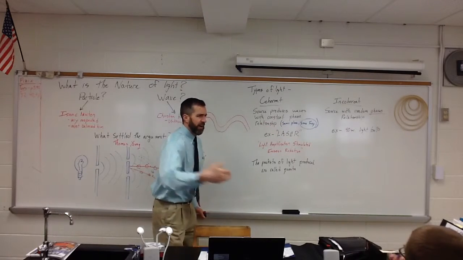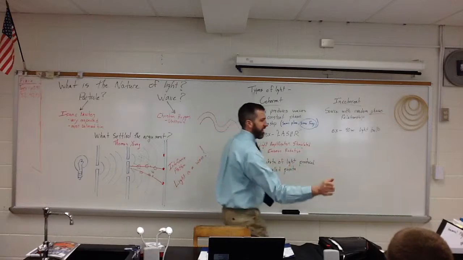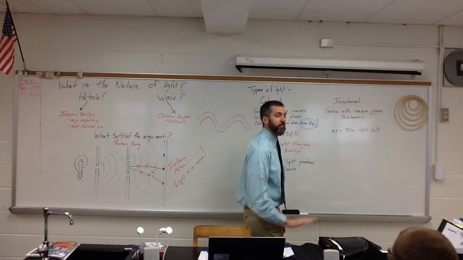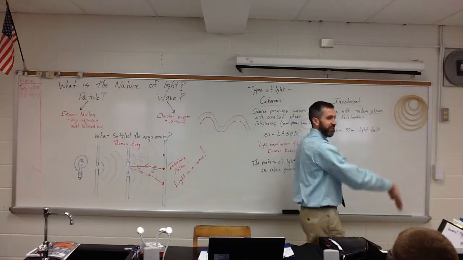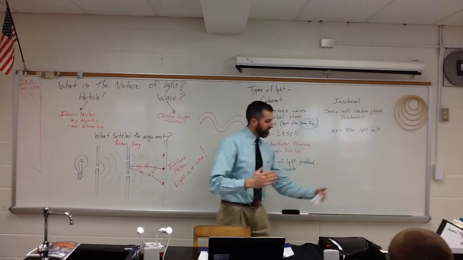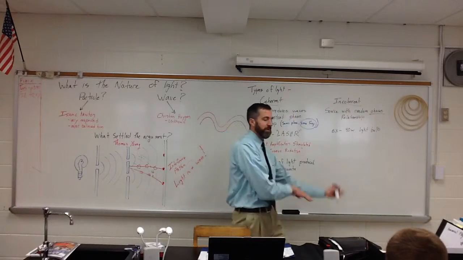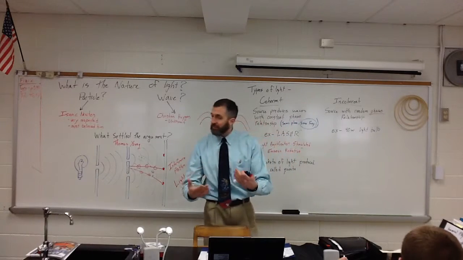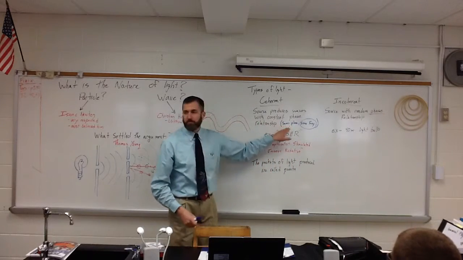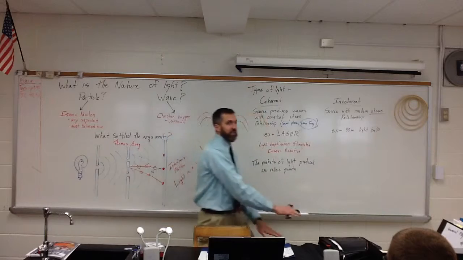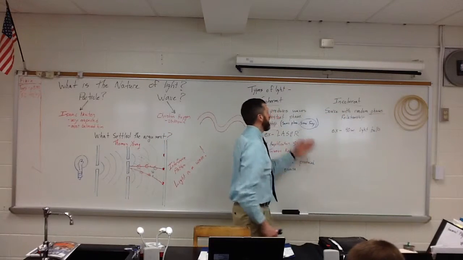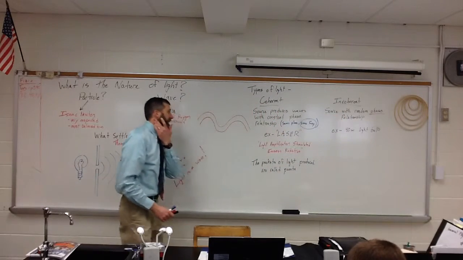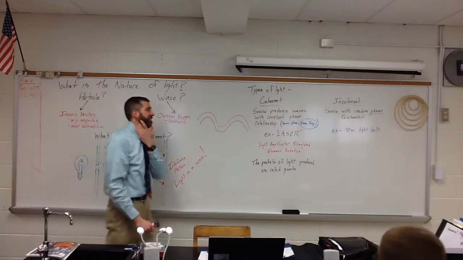So, you know, I could do this, right? And then I could have another wave of the exact same wavelength, like this. Since one's going back and forth and one's going up and down, even though they're in phase, they're not really reacting well with one another. But when you get them in the same plane, so that they're all this at the same time, now you start to get coherent light. A perfect example of this is laser light.